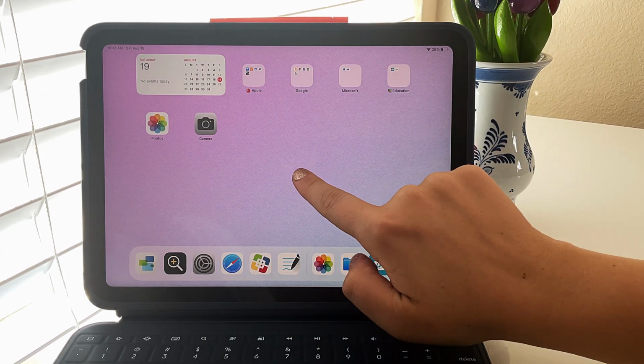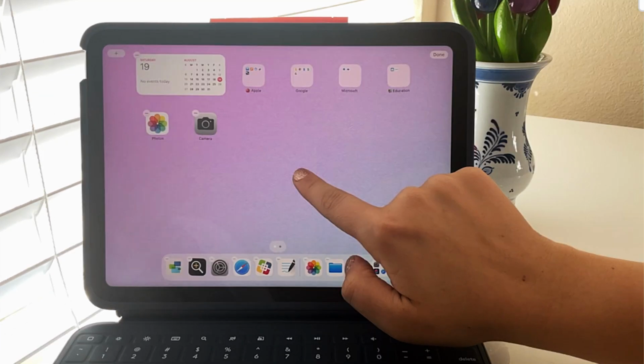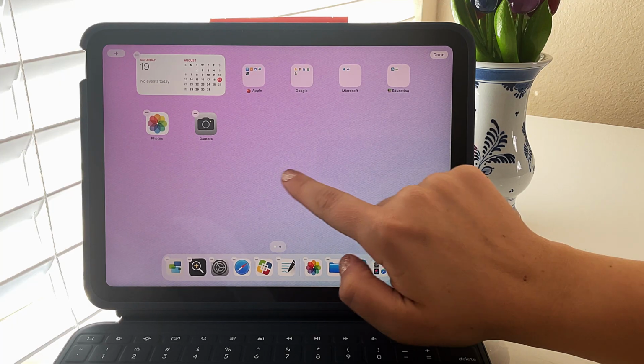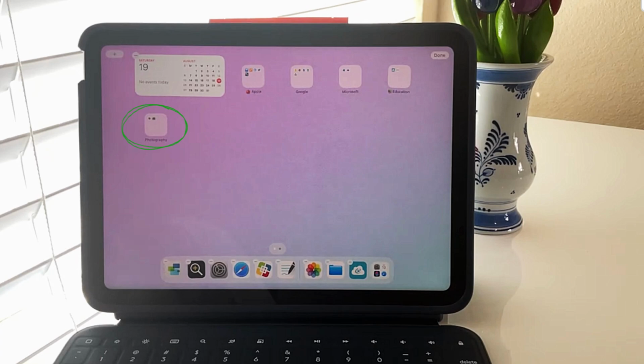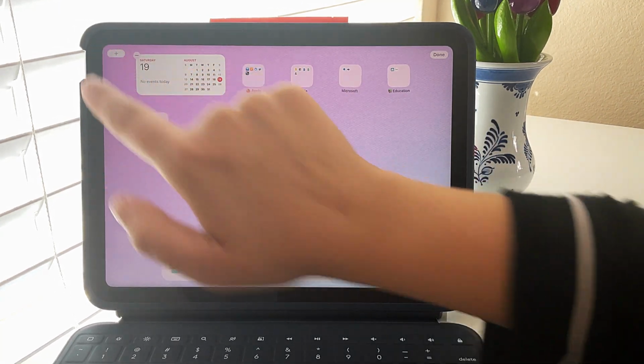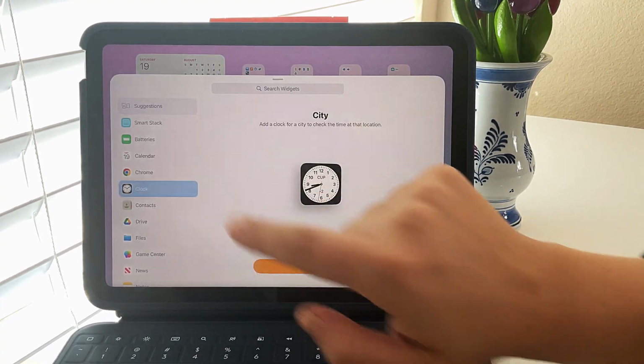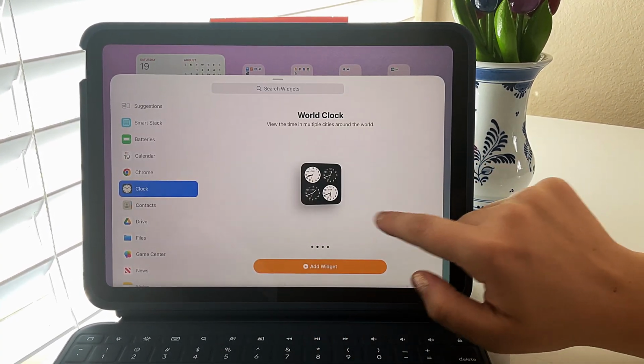To rearrange apps and create folders, touch and hold on the home screen until the items begin to jiggle. Then click and drag the app to another location, folder, or on top of another app to create a new folder. When adjusting the home screen, click the plus in the top left-hand corner to add and remove widgets.